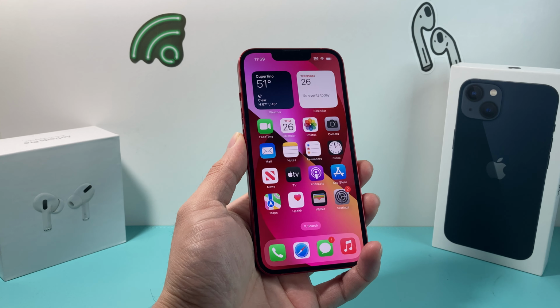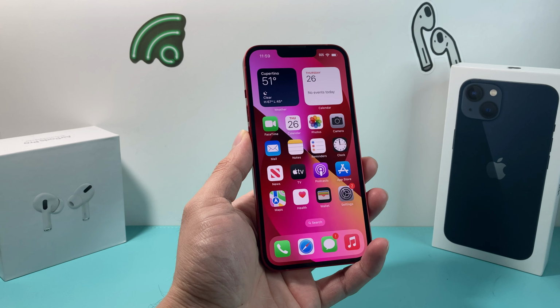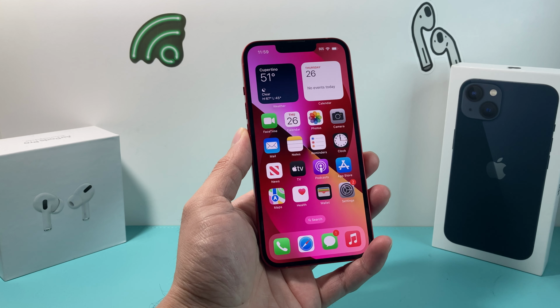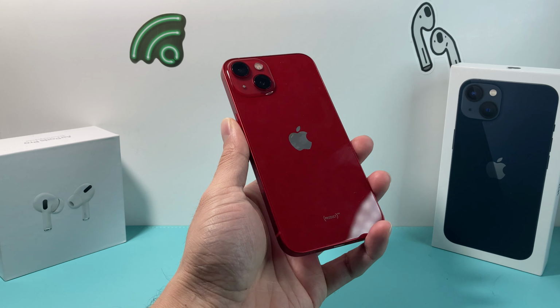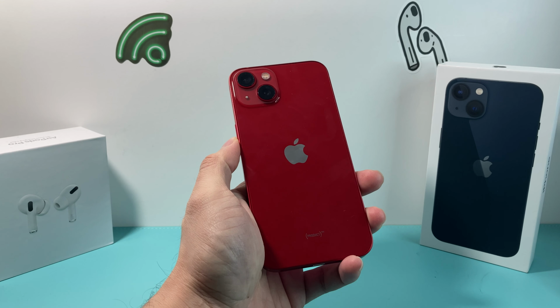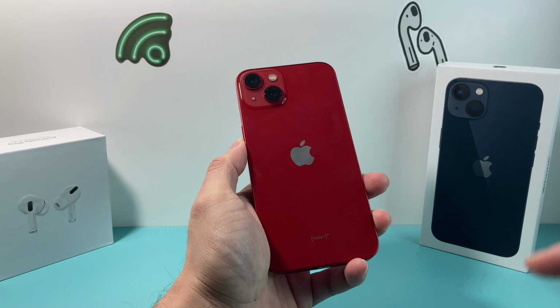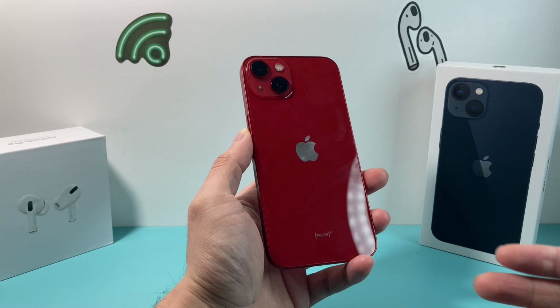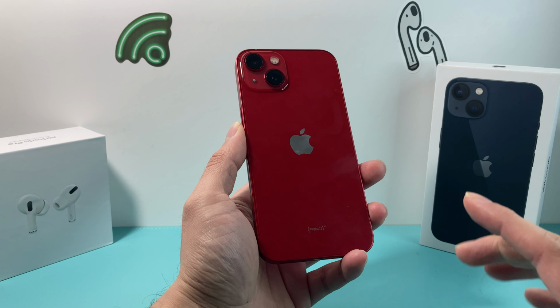Now the iPhone 13, which is the successor of the iPhone 12 here, has a lot of improvements over the 12 when you do upgrade to it. It's an $800 phone. It isn't the Pro model, so you don't get those three cameras, but as you can see, the design and body build is pretty awesome. It does come in a multitude of colors. I have the product red one here, but you can get it in black, white, blue, and all these other shades as well. So a lot of colors for it.